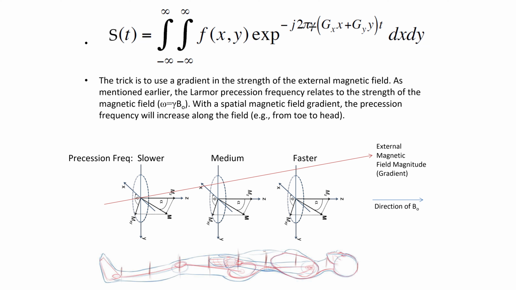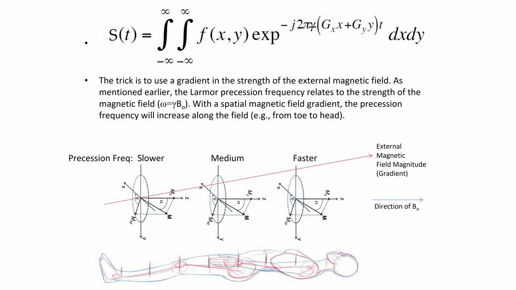It shows the signal through time, how it equals this double integral, double because we're doing it both in an x and a y direction, of the spatial function times the exponent e to the power of something. Here we have again e to the power of j, where j is the square root of -1. So this is going to be some sort of oscillating function. E to the power of the negative square root of -1 times 2 pi times the Larmor precession constant times these phase functions times time, integrated all with respect to x and y space.